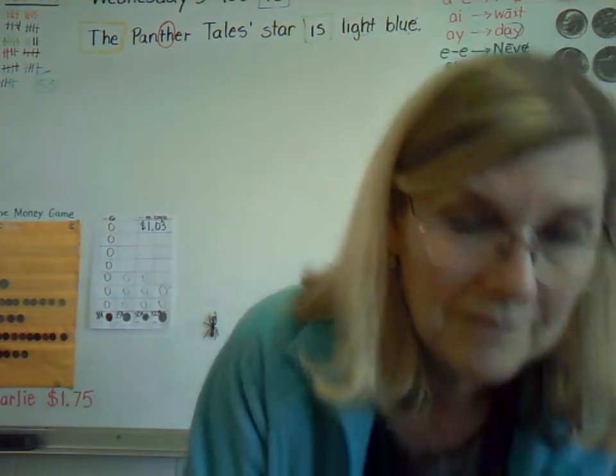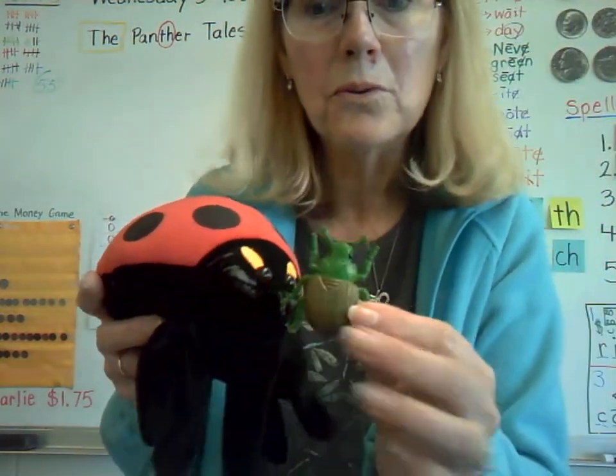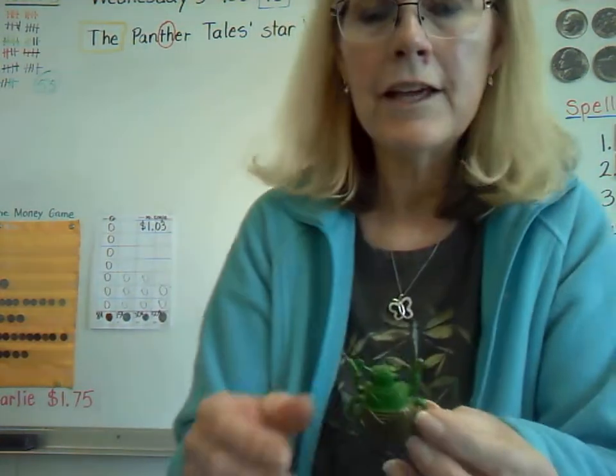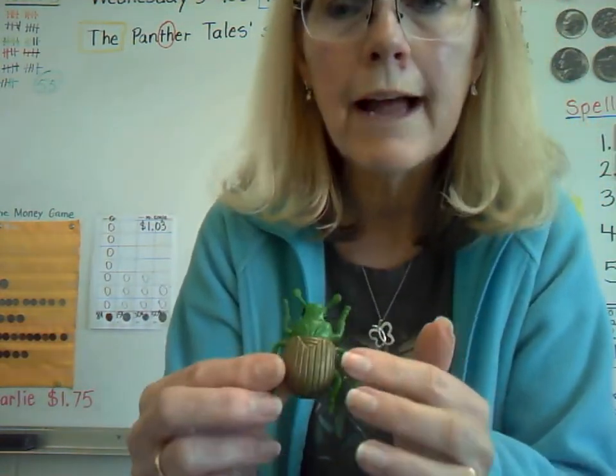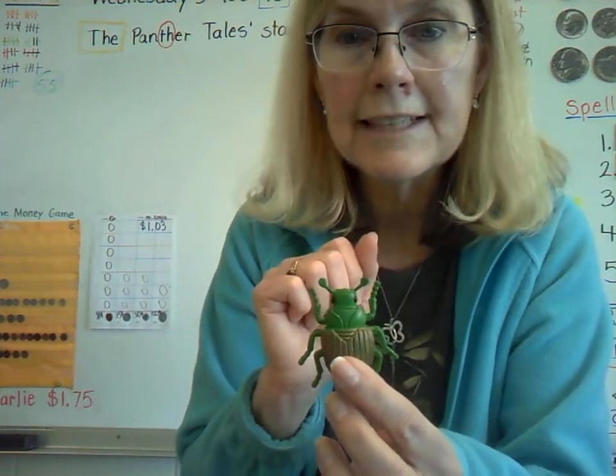Okay. I've got a beetle. Ooh, what a beautiful beetle. Ladybugs are a kind of beetle. That's right. And there's, believe it or not, 350,000 different kinds of beetles. Whoa! I know. They are the largest group of animals on planet Earth. That's amazing. Mind-boggling, isn't it? So this is just, I don't know if this is an actual kind of beetle, but it could be. So here's your beetle. Again, same thing. You've got your head, your thorax, your abdomen, and your 6 legs, a couple of antennae there on the head.